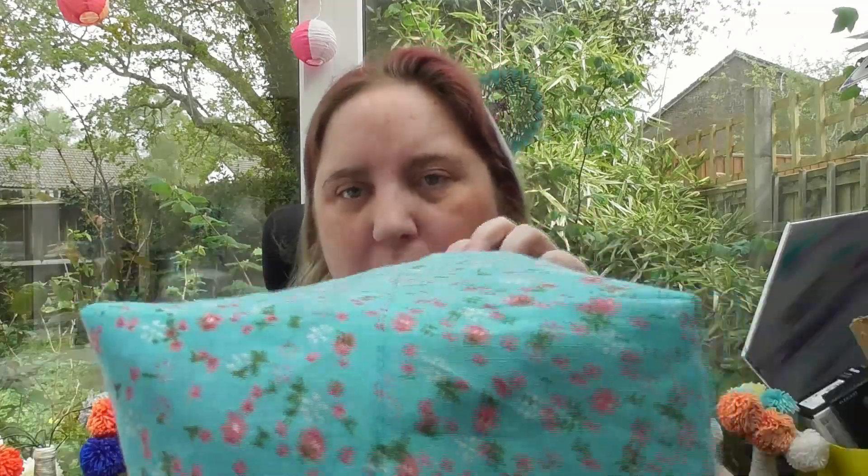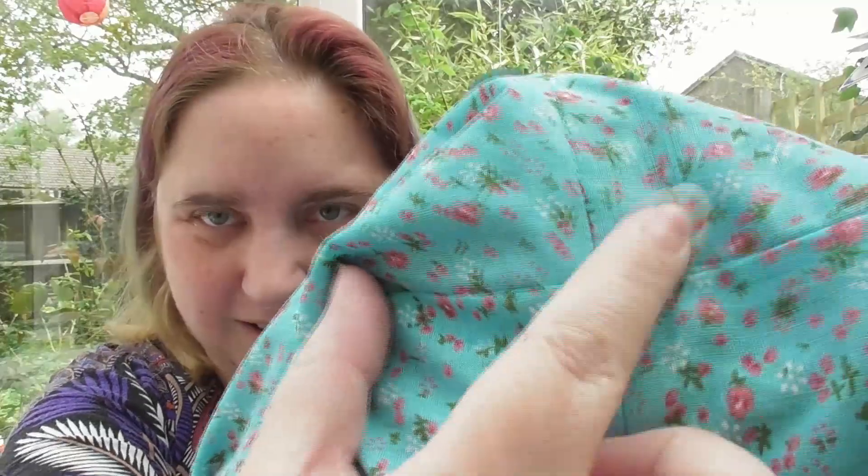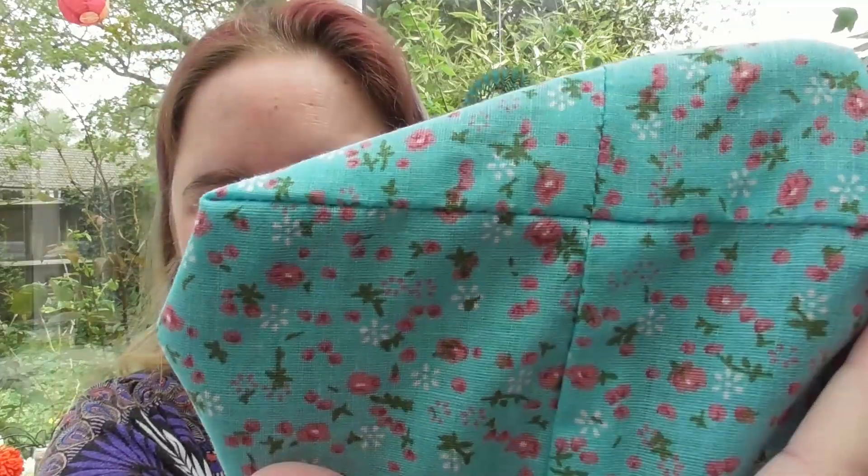For my first attempt at box corners, I'm really happy. You can see how the seams match up perfectly across the bottom and to the sides, same on both sides. I'm really happy that I managed to keep everything in line. Even on the inside, which is also the outside, they also match up perfectly, and all the seams match up to each layer perfectly. I managed to get it all exactly the same size, seamed in the same place - which for me was always a challenge because I never used to sew straight. But I managed to.